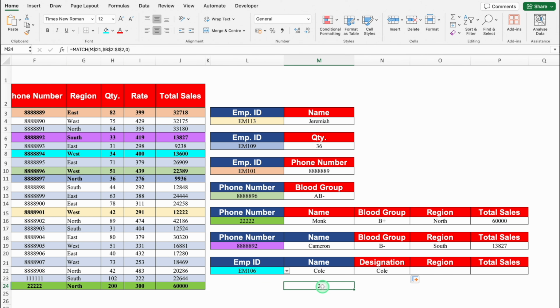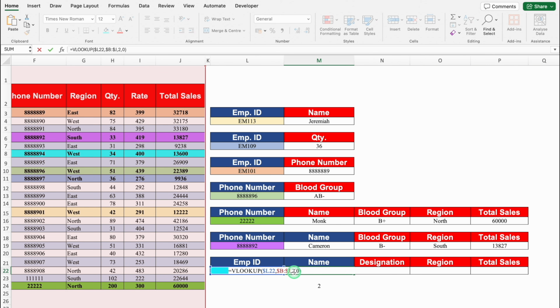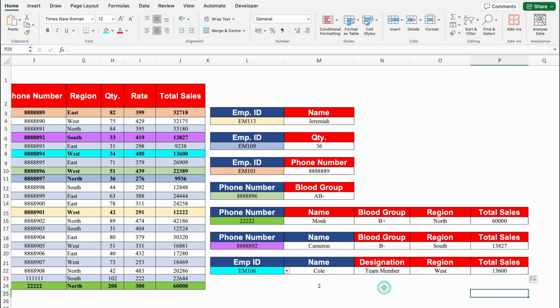I'll click on 2. We'll go to formula bar and we'll copy my formula. I'll not copy is equal to. Control C or Command C. We'll press escape. Now I'll click just under name. We'll double click on my formula. Over here we can see 2 and this is our column index number which we had inserted manually. I'll delete this and we'll paste the formula of MATCH, Control V or Command V. Now I'll hit enter. Now we can drag this. We got all the details.